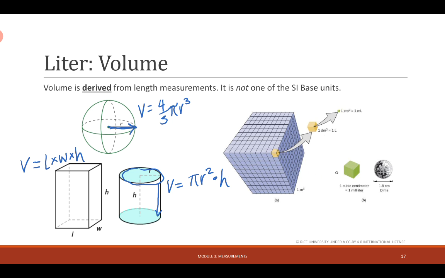To give you a perspective of size, 1 decimeter cubed is equal to 1 liter. We are going to be primarily working with much smaller increments, and so I recommend memorizing this conversion, which is 1 cubic centimeter is equal to 1 milliliter. That, I think, is the easiest one to memorize. If you've already memorized that conversion, you can also memorize that 1 decimeter cubed is equal to 1 liter if you want to.